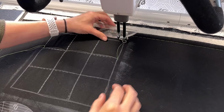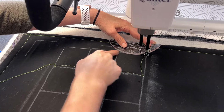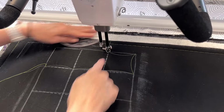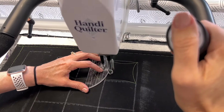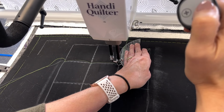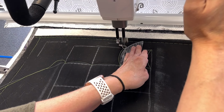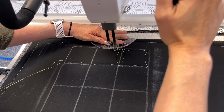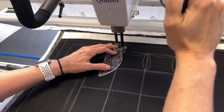And then I'm going to hold it in the back so that I can do the top here. Again, lining up the center and then watching that 1/4 inch. Let's go ahead and catch these sides while we're here. And now you're doing that continuous curve stitch pattern, aren't you? This is a continuous curve. And this is great because it can fit in squares, it fits in triangles. This is one of my go-to designs, and you can do it any size. It's a classic quilt design for a reason.